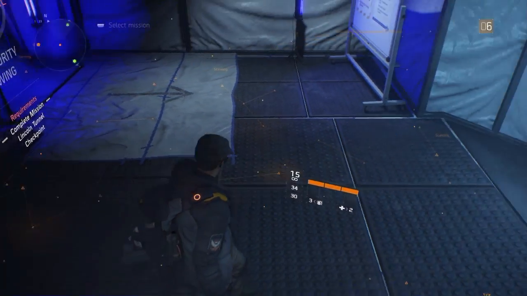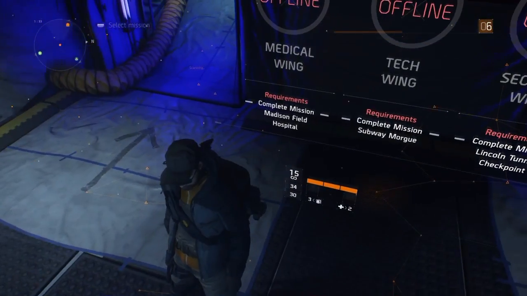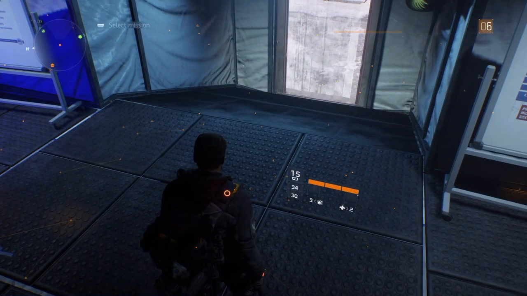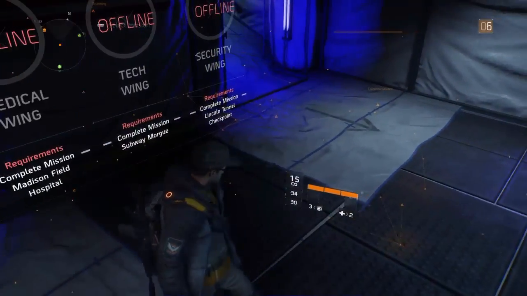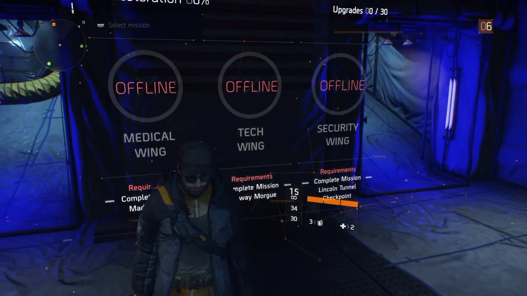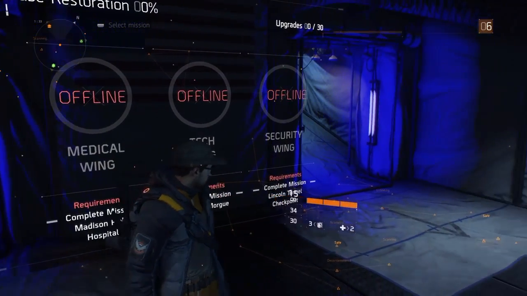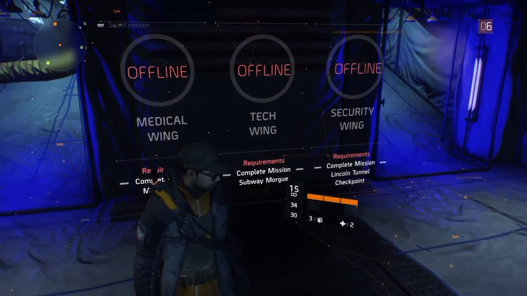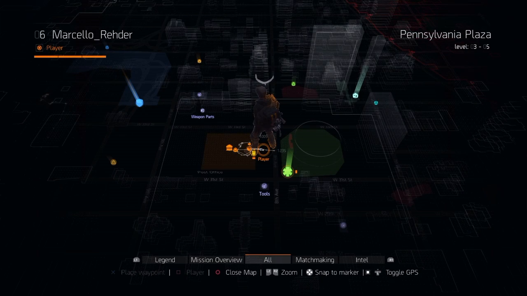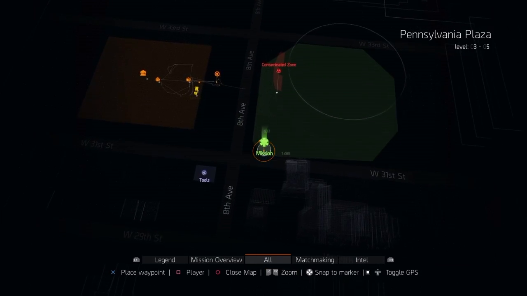Have new pants and also, you know, gear, safety mask, gloves and knee pads and all that, pistol, all new stuff. And right now, what I want to do, at least the next 3 episodes, are the wing missions, you know? Unlock the medical wing, the tech wing, and the security wing. And then go on from there. Just stop with the side missions. So right now, I'm going to go to the medical wing, which is closer.